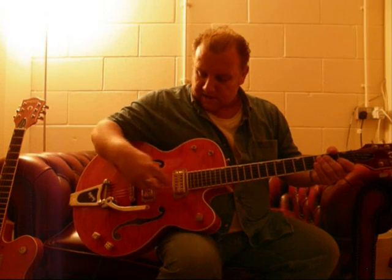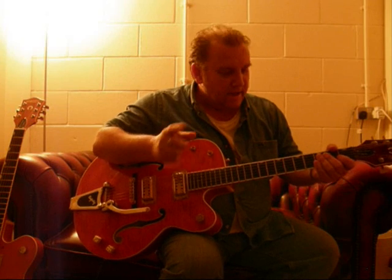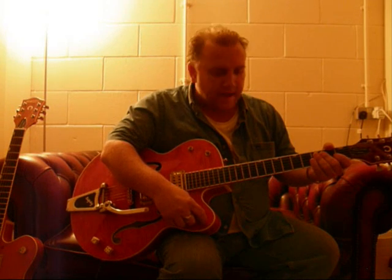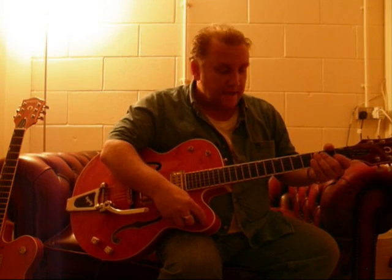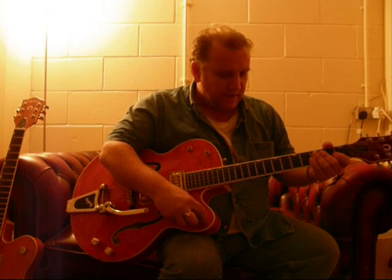So that was the both pickup song with the toggle switch in the middle position. Now this is the bridge pickup, and this is the one I usually use when I'm rocking. And this is how this one sounds. Have a listen to this.